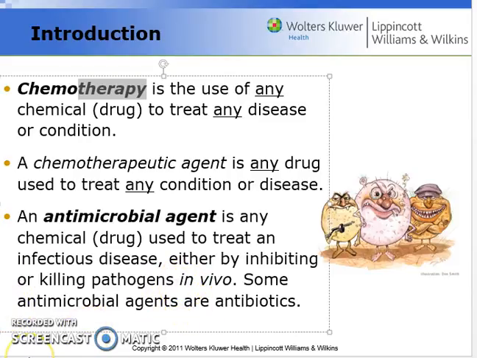Now, antimicrobial agents, for the most part, can be considered to be antibiotics, but we do have some antimicrobials out there that aren't antibiotics. So something like a hand sanitizer is fitted with chemicals that are used as antimicrobials, but we don't consider the elements in hand sanitizers to be antibiotics because we don't take those in vivo, right? So instead, those are very topical kind of agents. So some antimicrobial agents are antibiotics and some are not.